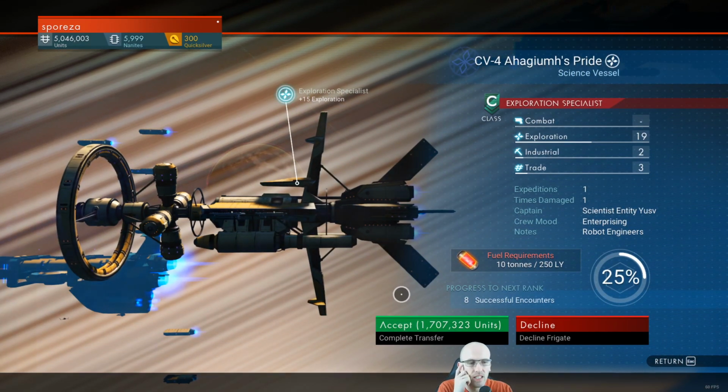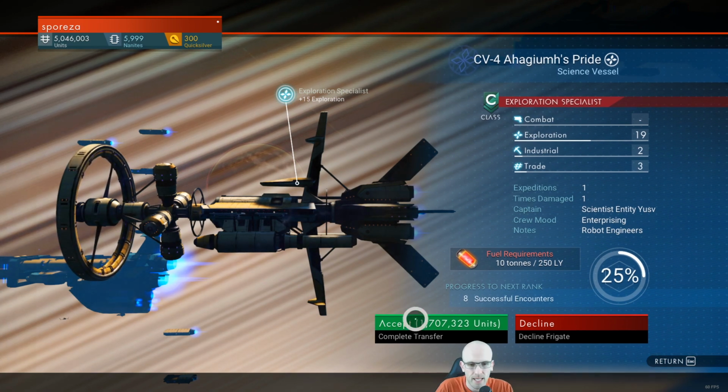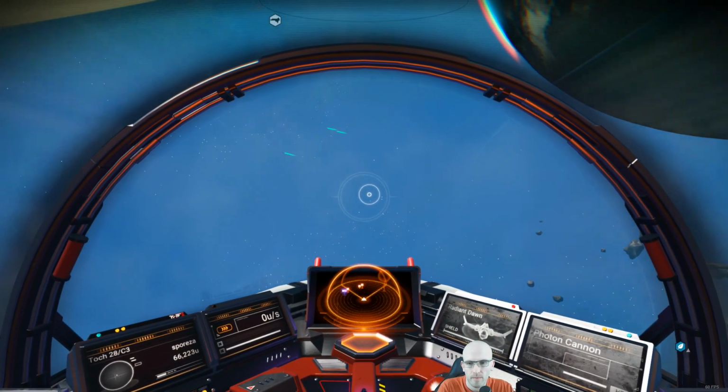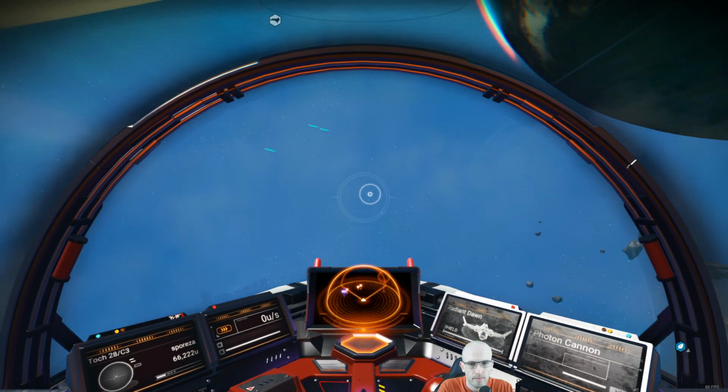Okay. So this is an exploration and a little bit of industrial trade one. For 1.7 million. Expeditions 1 times damaged 1. Crew mood enterprising notes robot engineers. Ooh. Yes, please. Cool.